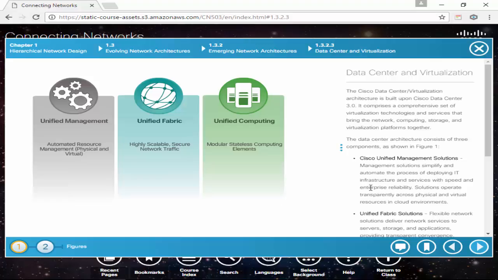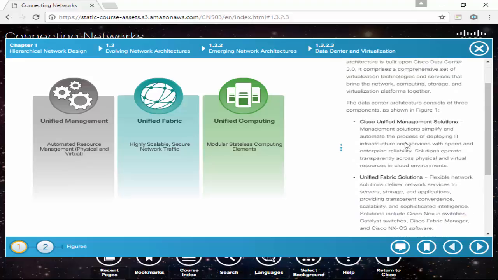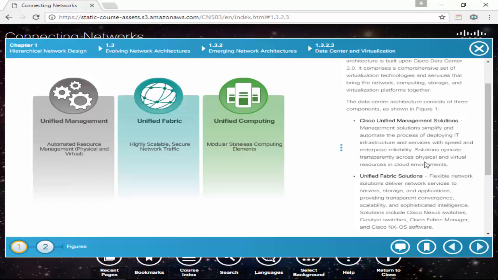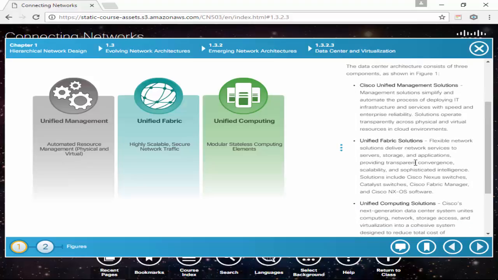So here's a data center. What is our data center powering? Apparently unified management, unified fabric, and unified computing. These are actually what we're doing in the data center. So unified management means simplify and automate the process of deploying IT infrastructure. This one's been huge. They now call this, I believe, Hyperflex would be their unified management, and it's where you can deploy lots and lots of servers extremely fast. You just plug them in, and they're basically up and running as soon as you plug in a new appliance.